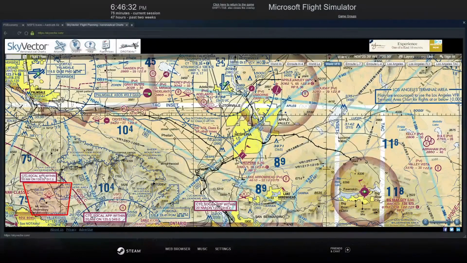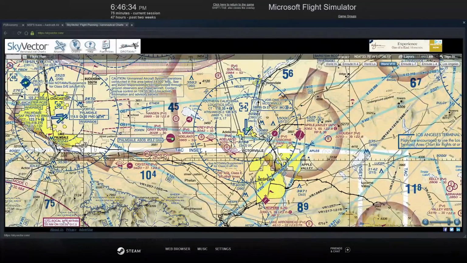So, in order to pass through class Delta, which is these blue dashed rings, you have to be talking to the tower at the airport in them. But this only goes up to 5,400 feet. We're at 6,500. We can just fly right over it, direct into Palmdale. We're fine. We're flying direct to Palmdale. So yeah, we'll just clip the edge of this, but we're going to be above it, so it's fine.